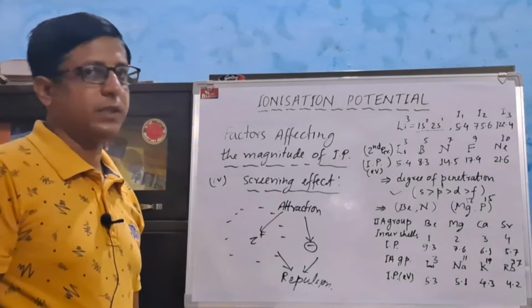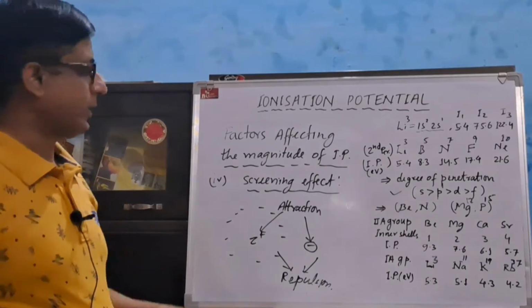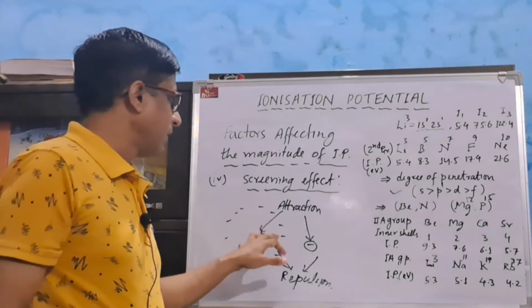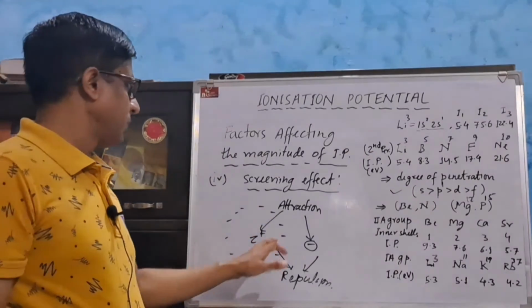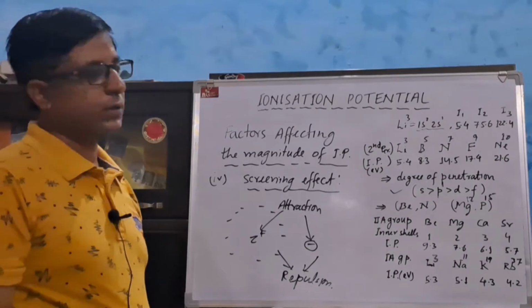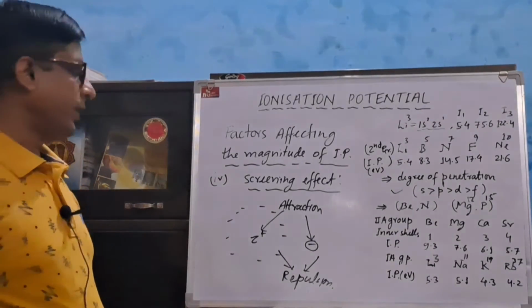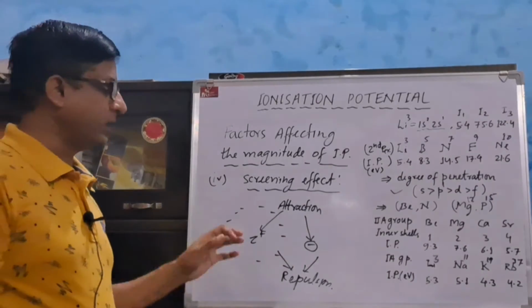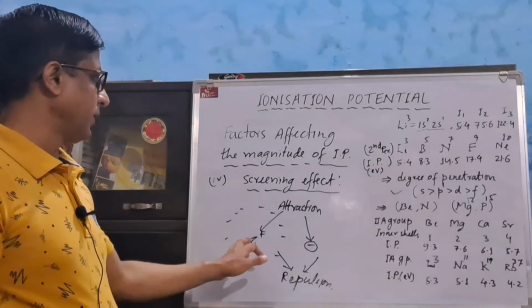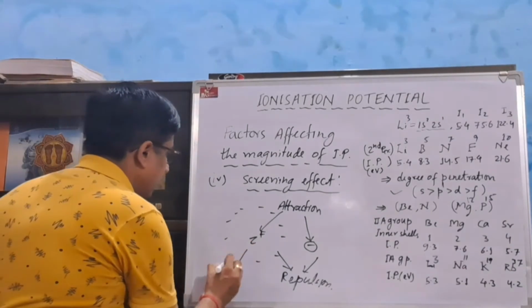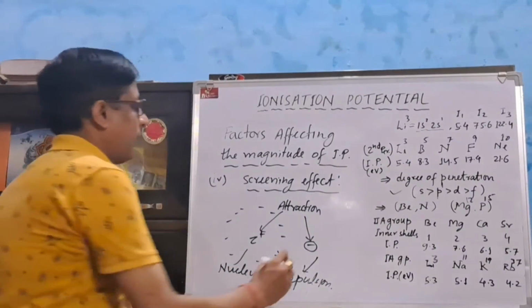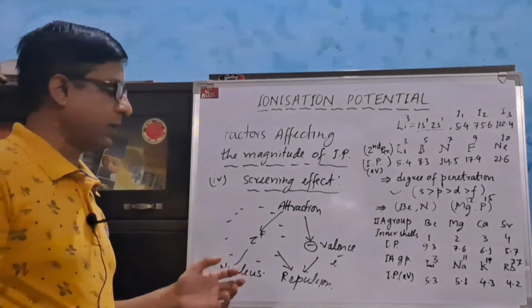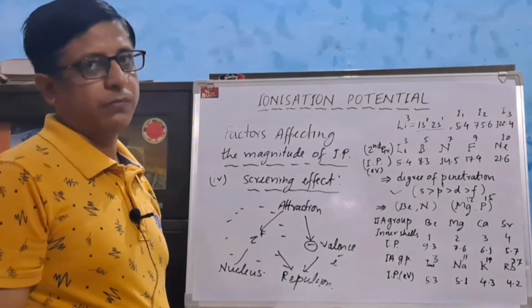The net effect of these two attractive and repulsive forces is that the attractive force between the nucleus and valency shell electron gets reduced by the inner shell electrons due to their repulsive force. Thus, with the increase of the number of inner shells, the ionization potential decreases. This is due to the fact that with the increase of inner shells, the net attractive force between the nucleus and the valency electron decreases, therefore it becomes easier to remove an electron from its valency shell.